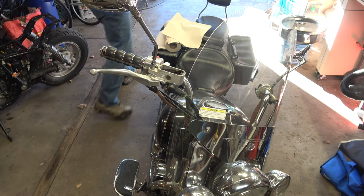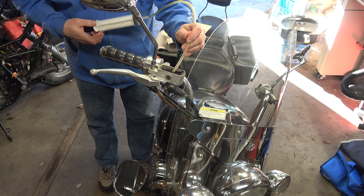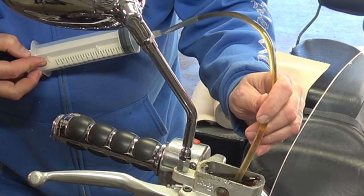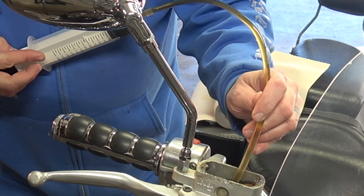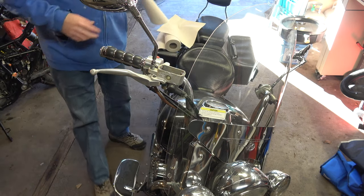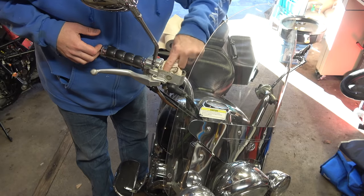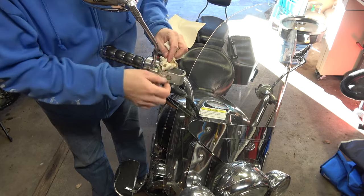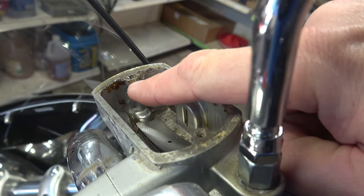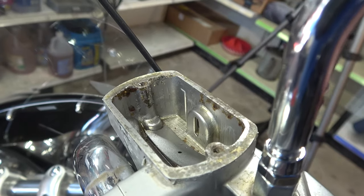Since I have this all hooked up, I'm just going to use my plunger syringe to suck up all this stuff. Oh yeah, look at all that. There's a lot of nasty in there. I'm going to use my towels to clean up the rest. Look at all this corrosion happening here — I can just scrape that off with my fingernail. That's getting into his brake system too. Wow.